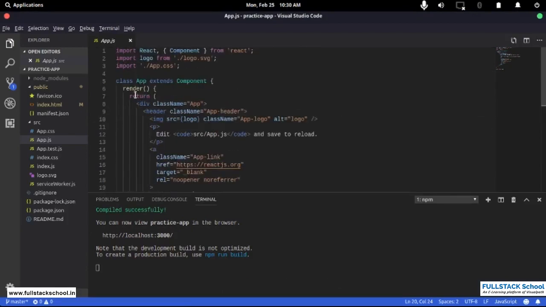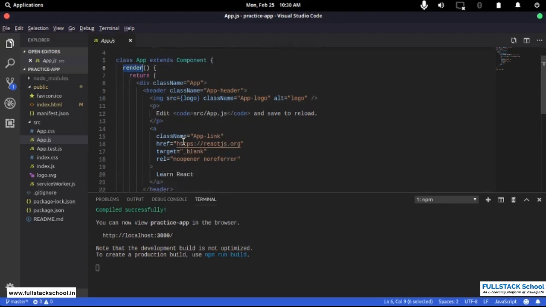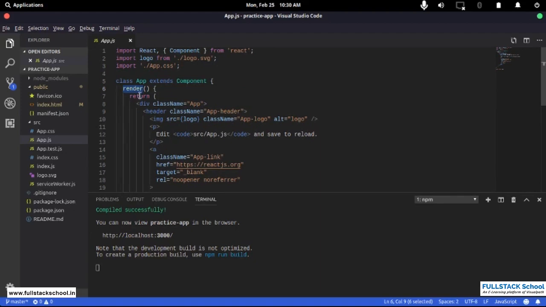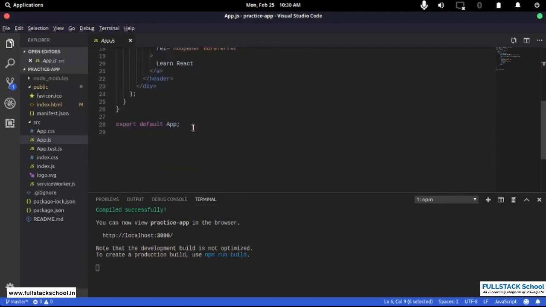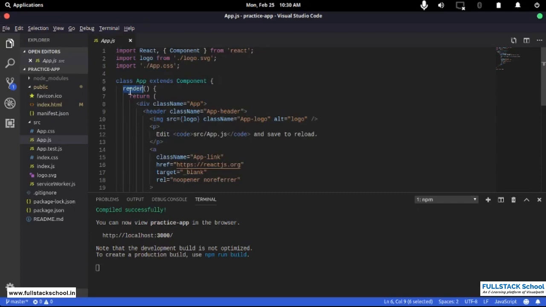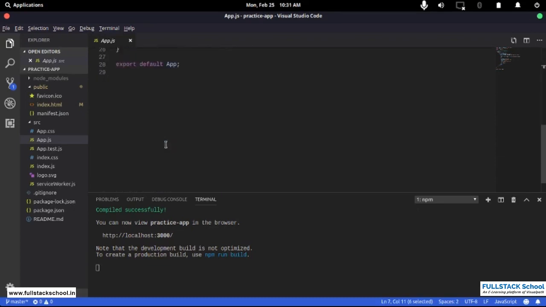I want to take your attention back to something called a render, which basically, if I don't know anything and I'm reading this code for the first time, render sounds like something that is related to UI, and sure it is. All the UI elements that are supposed to be displayed on the screen go inside this render. Now inside this render, I'm returning something that's really big.